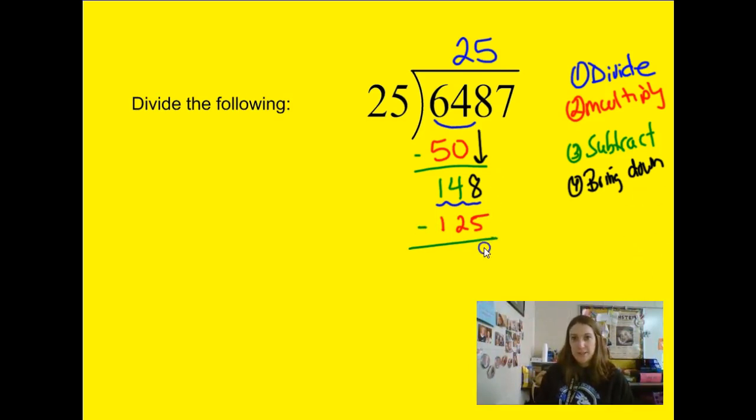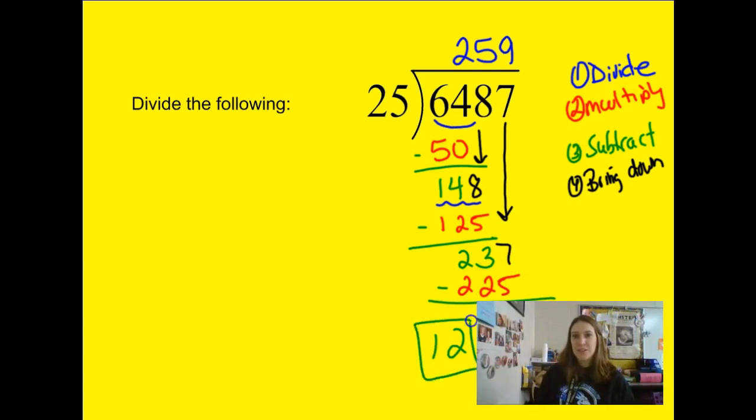Alright, so that's a 3, that's a 2, and that's not large enough to divide, so I have to bring down the next digit and the final digit, which is a 7, so now we're up to 237. So 25 divides into 237. Well, let's see. 8 times to get up to 200, and then 1 more, so 9 times. So 9 times 25 is 225. And then on this final step when we subtract, it doesn't go in perfectly, which happens, but you end up with a 12 down here.